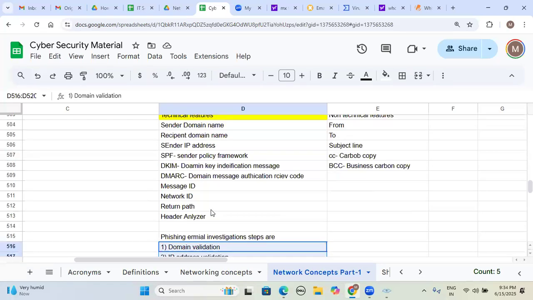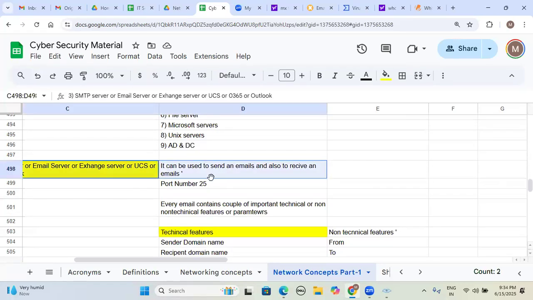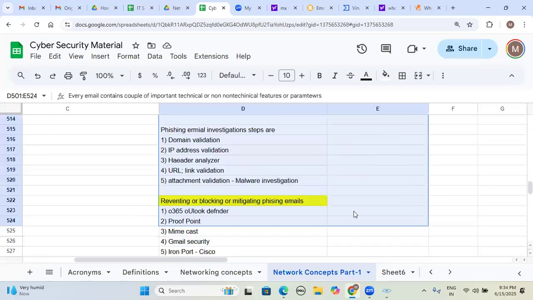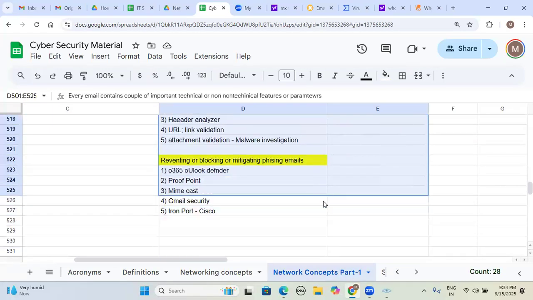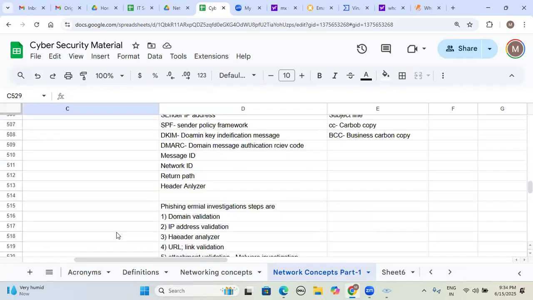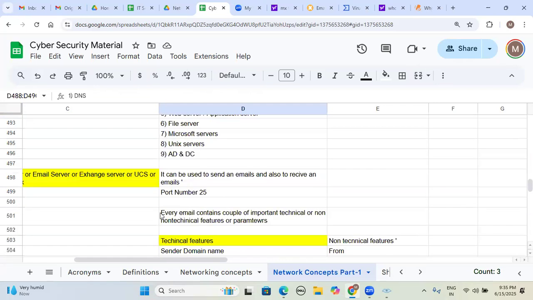Okay. So that is about the overall SMTP server. An SMTP server in general is only for sending and receiving emails. Then what is our functionality from a security point of view? From a security point of view, we have to take care of all these investigations, validations and reputation checks. That is from our point of view. So that is about the SMTP server. That is the third server. So far we have completed 3. Next one, database server.